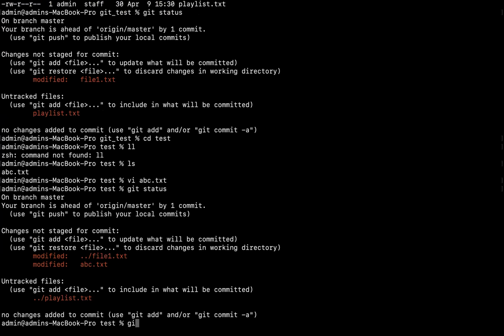To commit this kind of thing in one go, you can use the -a option. You can write git commit -a, and then ./file1.txt abc.txt and -m appended the lines in the file.